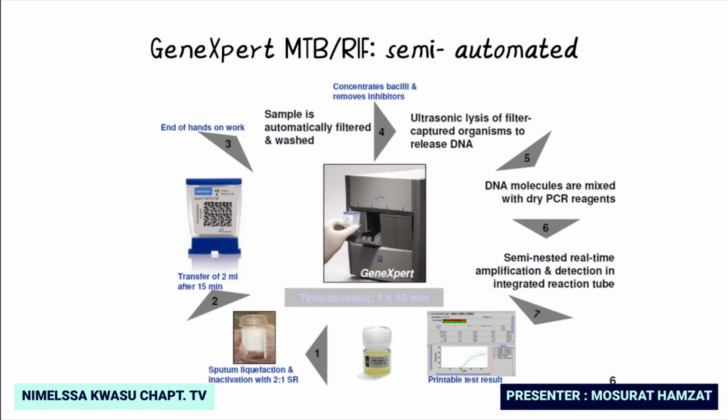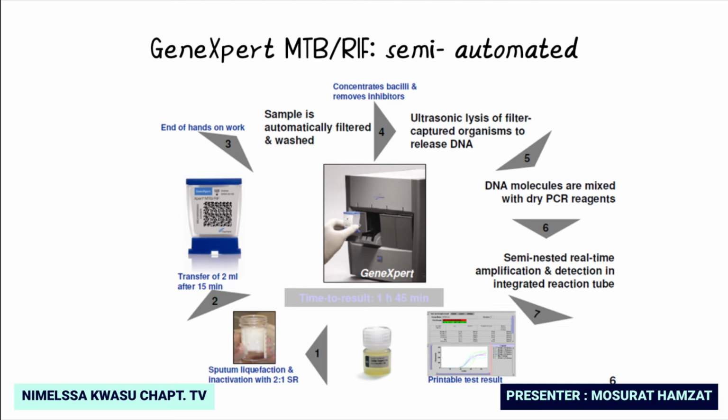It carries out 3 actions on this sputum or any sample that we are dealing with. Firstly, it will denature, or let me say, it will destroy all other bacteria, leaving only Mycobacterium tuberculosis. Then it will digest the cell wall of Mycobacterium tuberculosis so that it will expose the DNA for us to work with, that we are working with the DNA now. So it will also decontaminate all the bacteria, all the pathogens present.